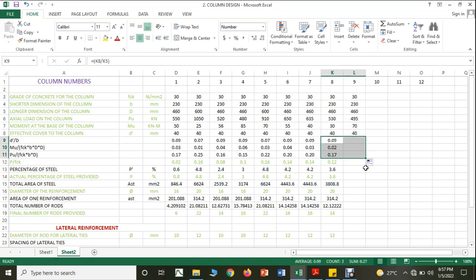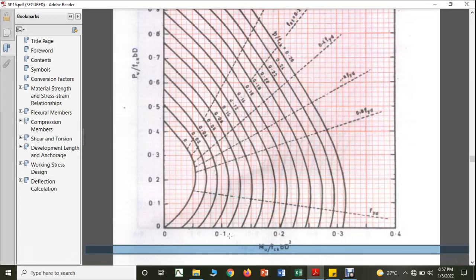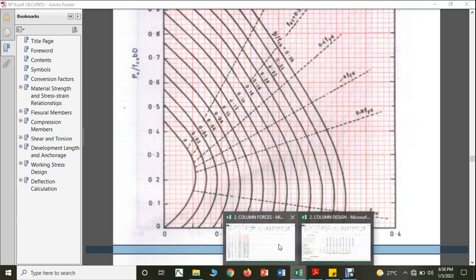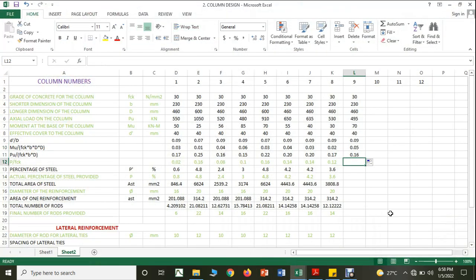Now when you calculate this, you are getting 0.16 and 0.05, which comes to almost 0.10, so 0.10%.